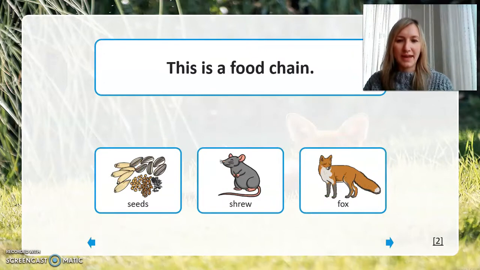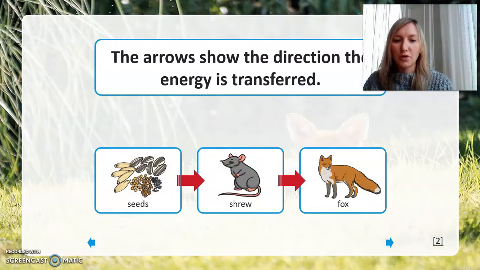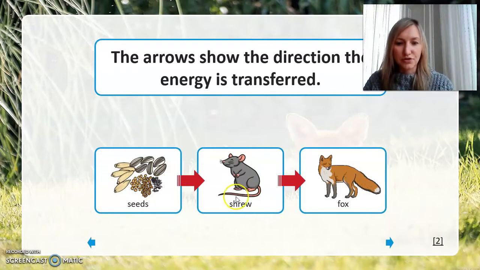So let's go over the key components of a food chain. This is an example of a simple food chain. We have seeds, we have a shrew, it's like a small rodent, and a fox. The arrows in a food chain show the direction in which energy is transferred. Now, this is a common mistake when constructing your own food webs or food chains. The arrow shows the transfer of energy. It does not show what eats what. The seeds do not eat the shrew. The shrew is eating the seeds. But that means that the energy that's contained within the seeds is eaten by and transferred to the shrew. So always remember, the arrow is telling us the direction of transfer of energy.